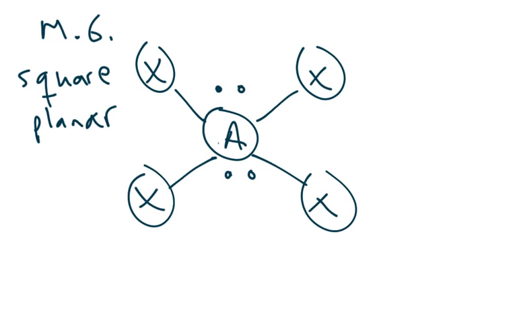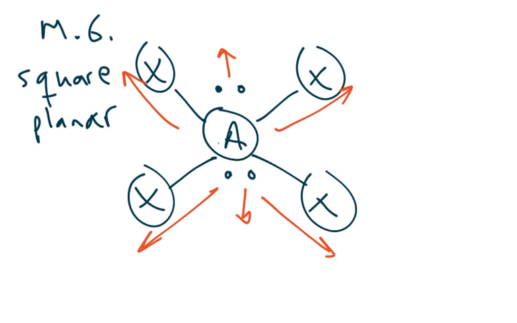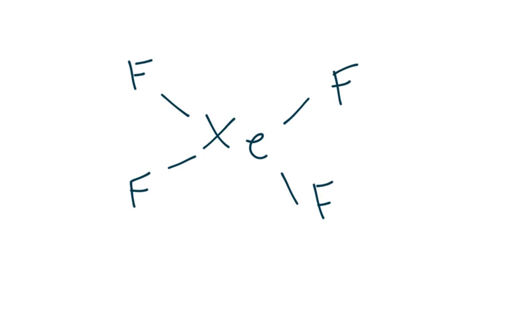Just by looking at this molecule, you could see the symmetry. So what happens here is whatever pull this one has, it's negated by this one, and this one is negated by this one. But even the lone pairs, which contribute to the pulling, are opposites to each other, so they also cancel out. So the square planar and the linear that I mentioned before, although they have lone pairs, are considered symmetrical shapes. Here's an example of a square planar. You probably remember doing this one before, where you had the fluorines out here. Let me fix that.